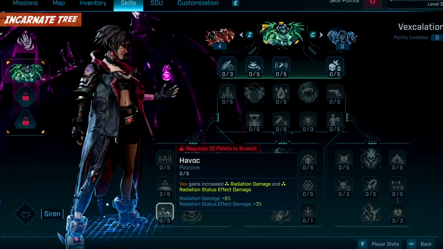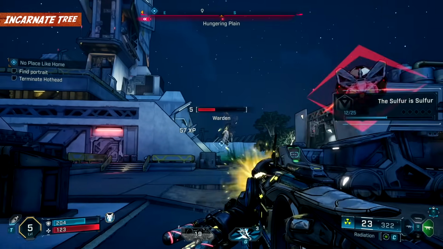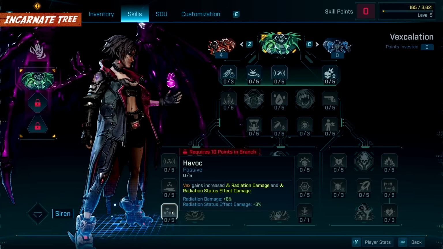Here it is, the radiation damage improving last passive of the branch. Havoc gives 30% more radiation damage and 15% more radiation status effect damage. You were expecting this, but it doesn't mean it's not great for this build.